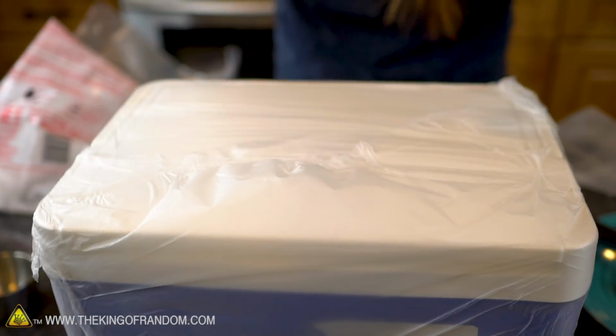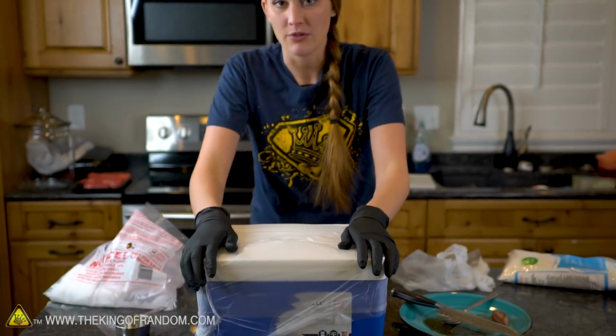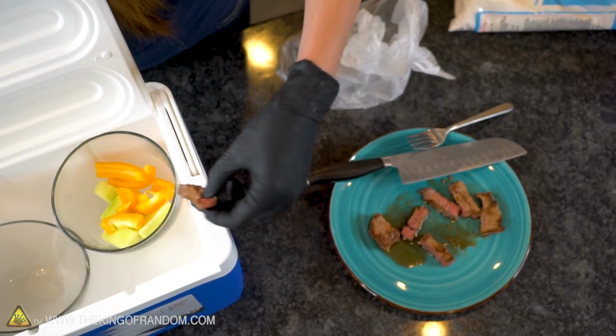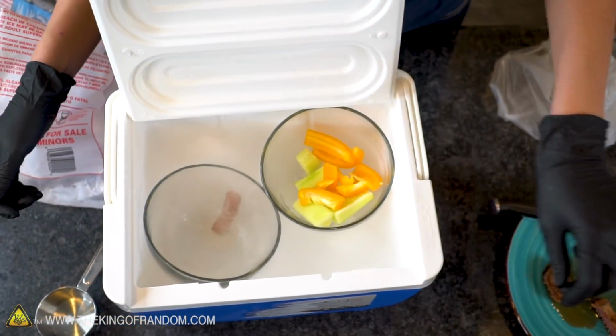So what that means is we're basically forcing the carbon dioxide into the flesh of the meat and into the flesh of our fruit and vegetable. We have a cucumber, a bell pepper, and a piece of steak being carbonated. Our Jello is still going.